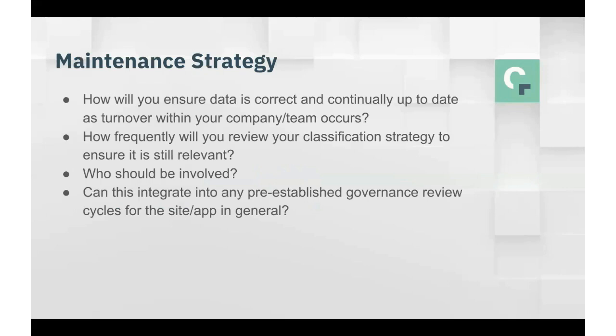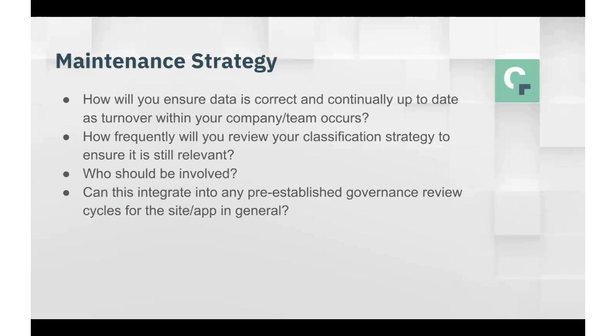If you have a manual process that works for you, but let's say that you're sick or gone for an extended period of time, or you leave the company, how easy is that process to pass on? And will someone undertake it with the same diligence that you are? You might also ask how frequently to review your classification strategy. You want to ensure that what you're tracking is still relevant over time, and your focuses may change depending on your marketing strategy as it evolves over different months and years.